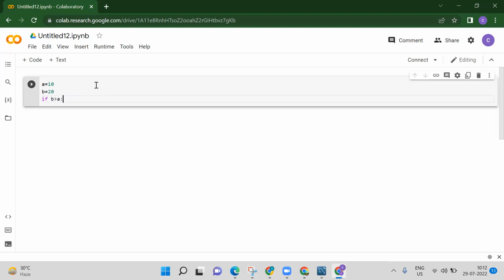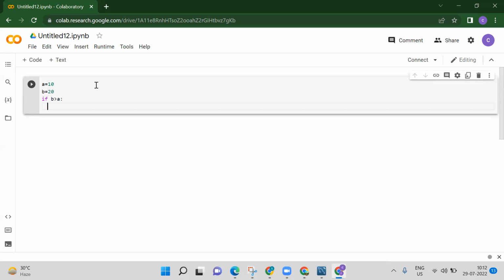This is called an if statement. If b is greater than a, we have to print "b is greater than a". In a we have 10, in variable b we have 20.